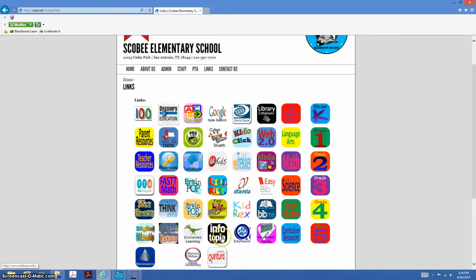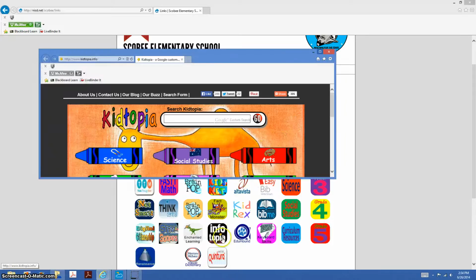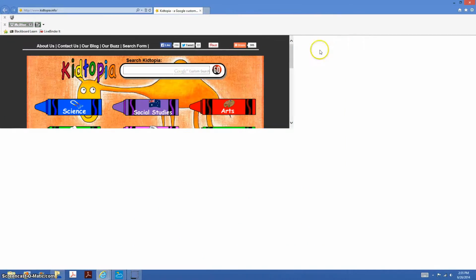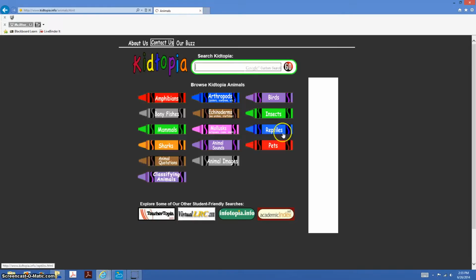And the last one is Kidtopia, which is actually called Infotopia. I don't know why, but it's another great website. It's a database, and it's got 9 different categories, and it's a great research tool. So I'm going to click on animals, and you can see how it breaks it into the different types of animals.